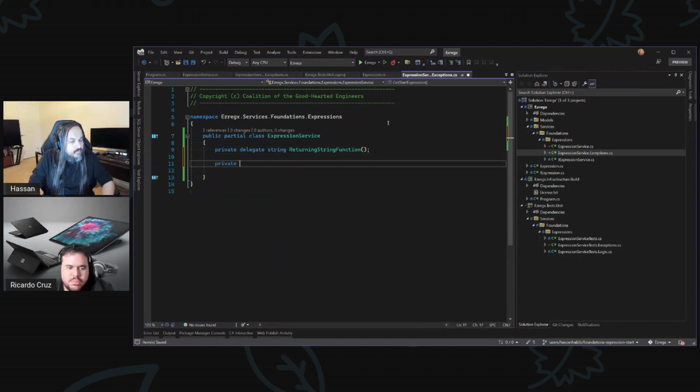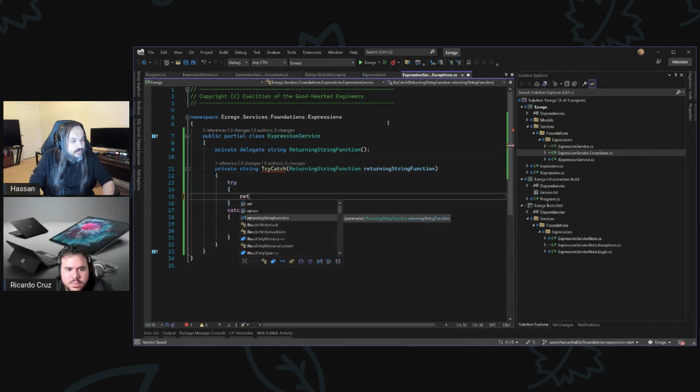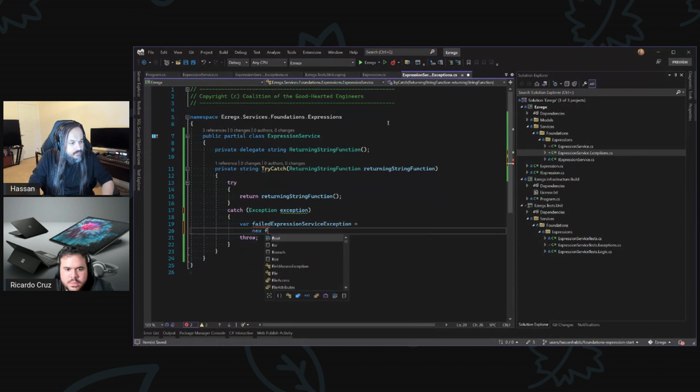I can say private string try catch, returning string function. There we go. And then we can say returning string function, and we're taking that exception and wrapping it. So failed expression service exception equals new failed expression service exception. And here's your exception right here.